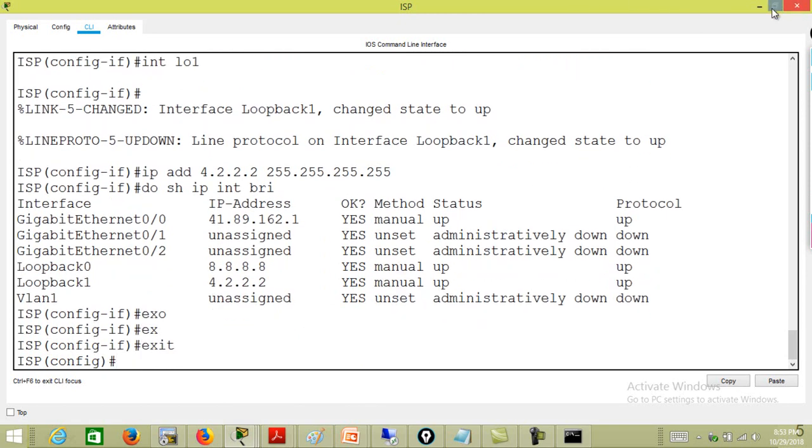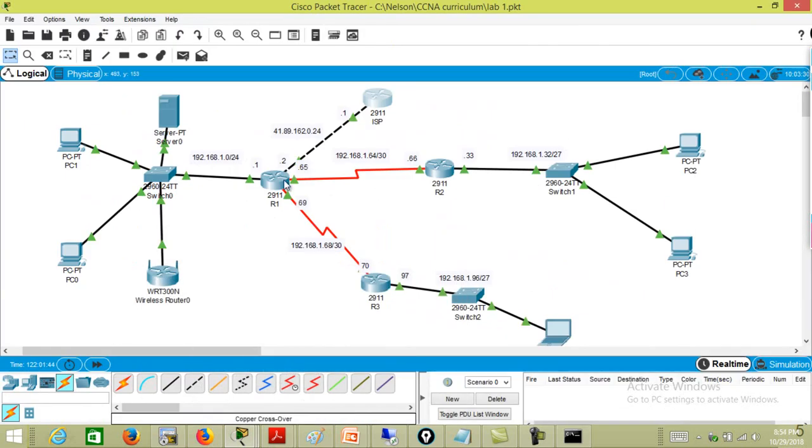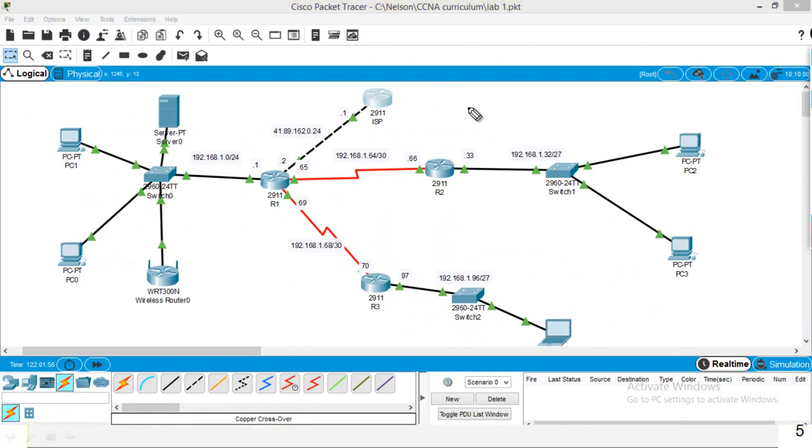Now what I'm trying to say is my router 1 is technically what we call a stub router. A stub network is a network that has only one exit.